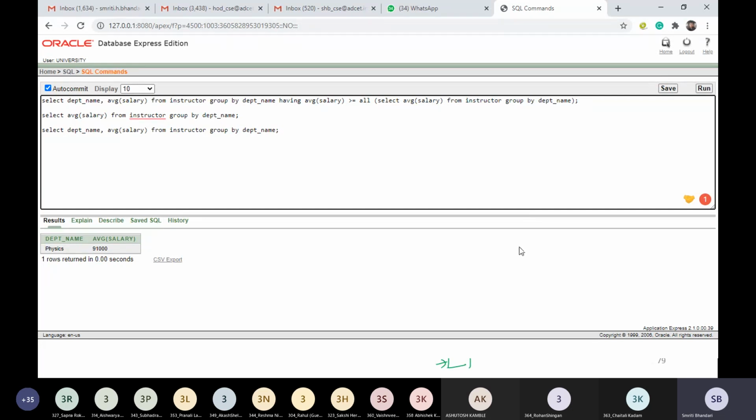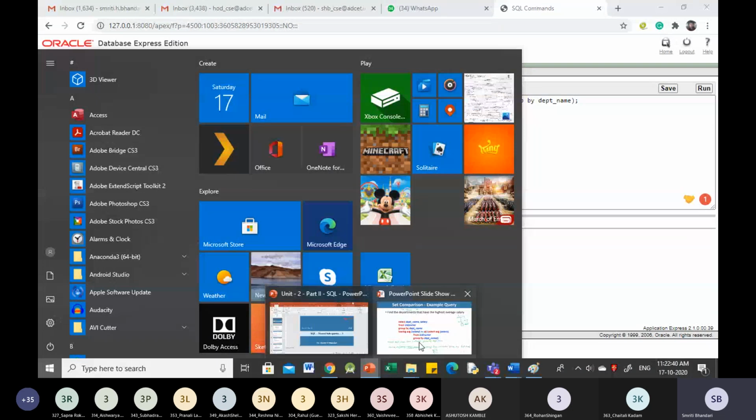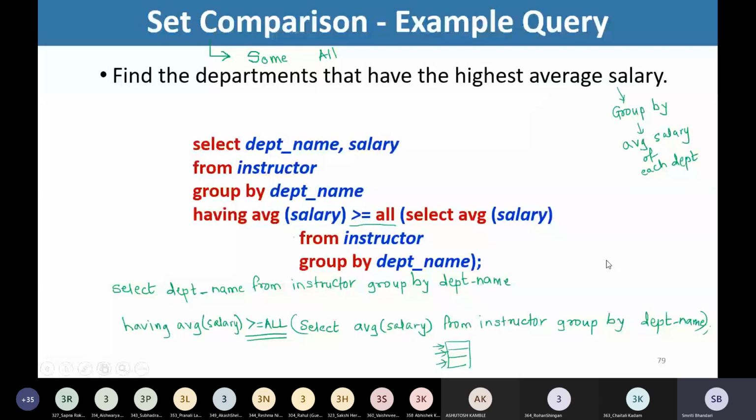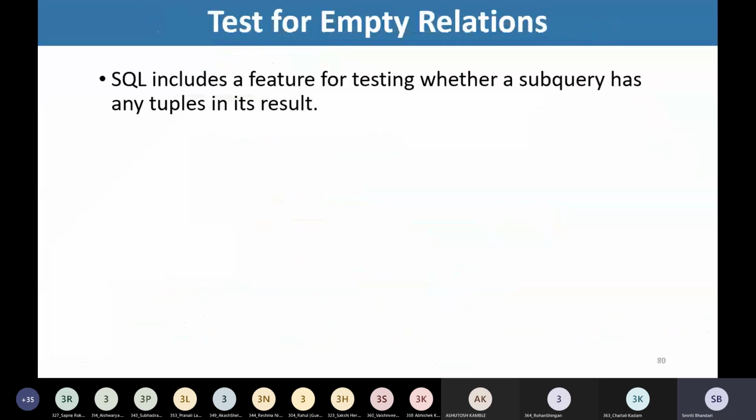Okay, so let me proceed now with the next form of subquery. In this form of subquery, we are going to test whether the subquery is providing us an empty relation.